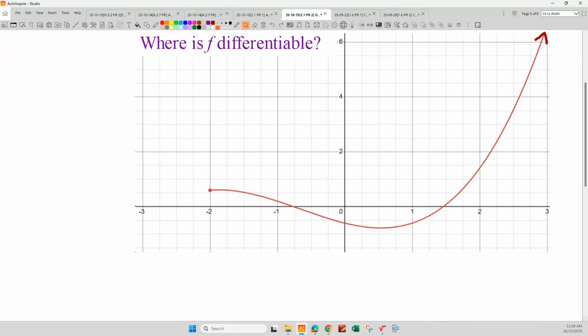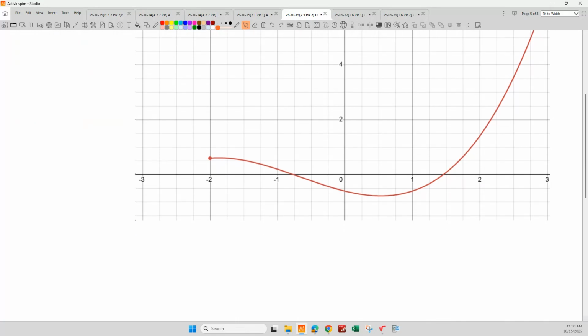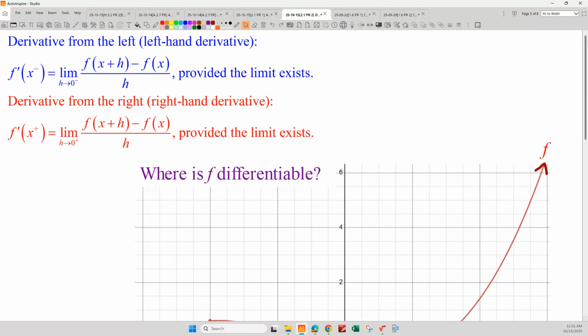Well, that can be useful. Like, for example, this function right here at -2 only has a derivative from what direction? The right. Agreed? Because it's an endpoint, and so that has to be a one-sided limit. If we're going to define a derivative at -2, it has to be a one-sided limit that we're using, because the function doesn't exist to the left of -2, right? So when we do our limit of the difference quotient, we would have to use that. We'd have to, right? Because h could only approach 0 from the right in this case, okay?